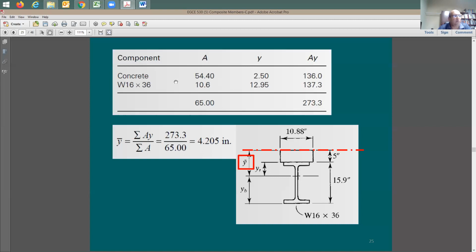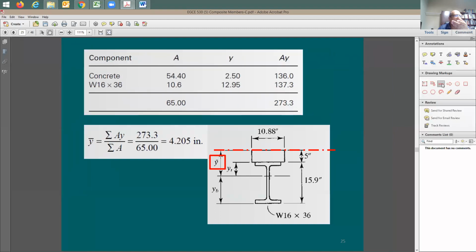Now you do A times Y, take this total moment of each one of the sub areas about the top of the section, divide by the total area 65. With that you get the centroid location. Now that was kind of the general layout that I expect for the section. But what happened when this becomes 4.2, I find out that this centroid, or this neutral axis, is happening right here, because at this sense, this Y bar turned out to be 4.2 instead of 5 inches.